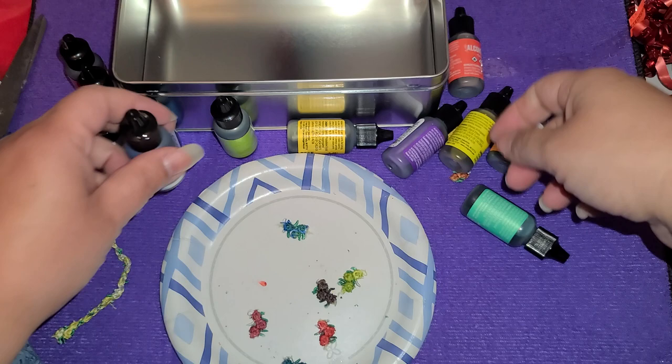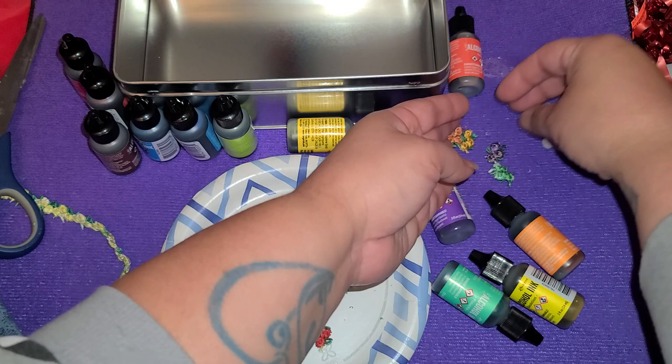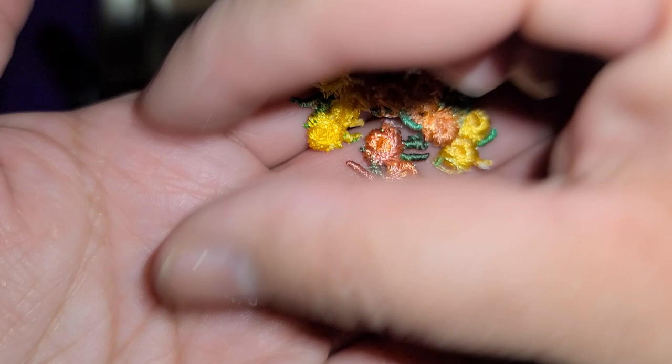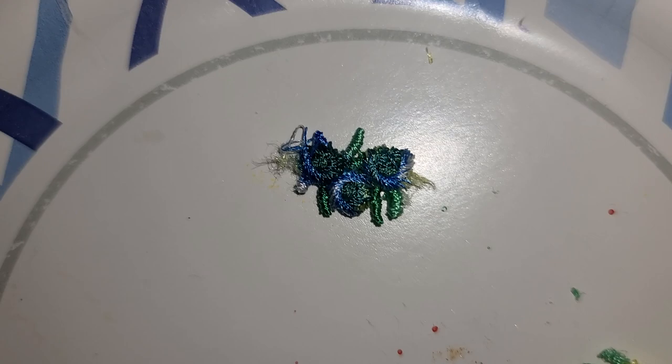I left these alone for maybe two hours max and they're already dry — none of the ink is coming off on my hands. So this was my little test run to see if it actually worked out, and I think it worked out very, very well. It did change the color of the yellow and I think they look nice. You just have to play around with it — add more ink or less ink. Here are the new ones we just did. I really love the blue flowers — y'all know I'm a sucker for the blue flowers — so I'm definitely going to be painting more.